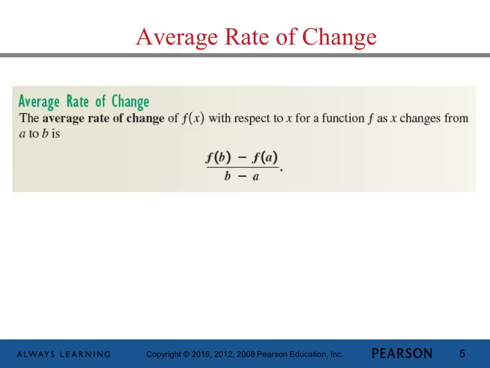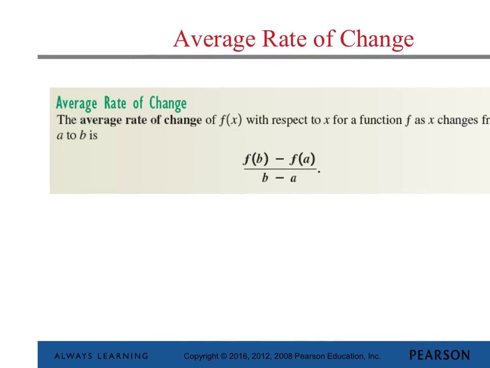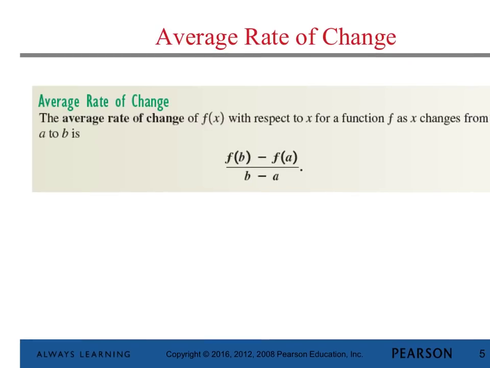So this gives us the definition of the average rate of change. The average rate of change from point A to point B is the distance that you traveled at point B minus the distance you traveled at point A, over the actual change in the time, and that's called the average rate of change. And if you look, you see that the average rate of change is, in fact, the same as slope. It's like a slope formula.